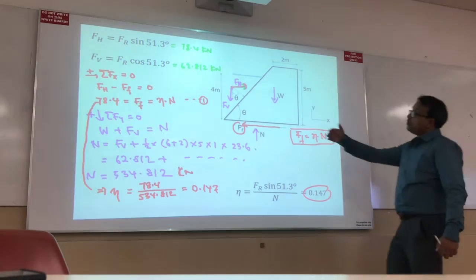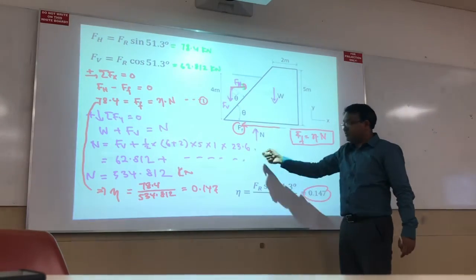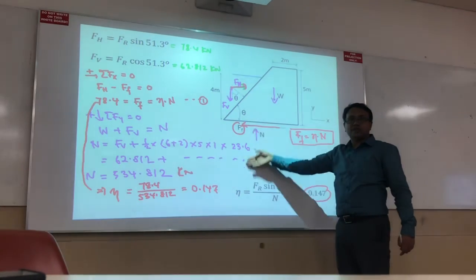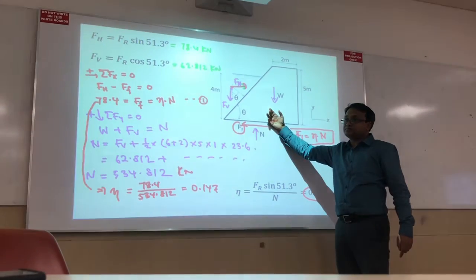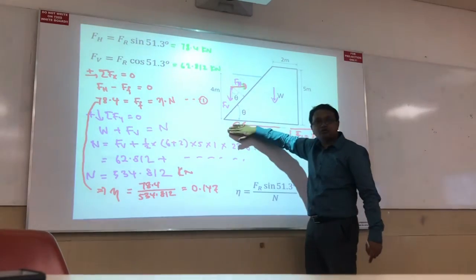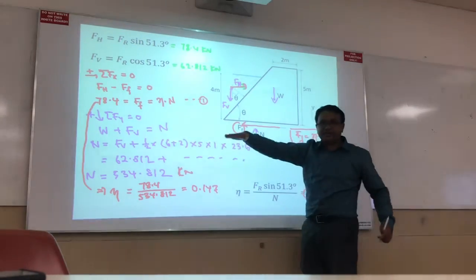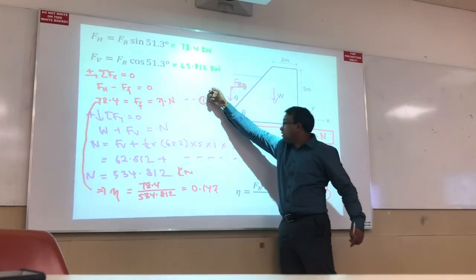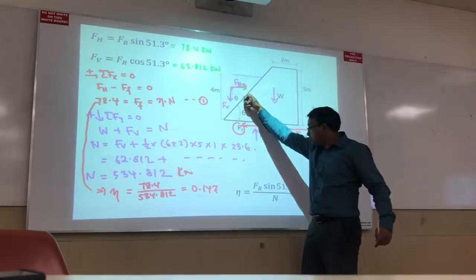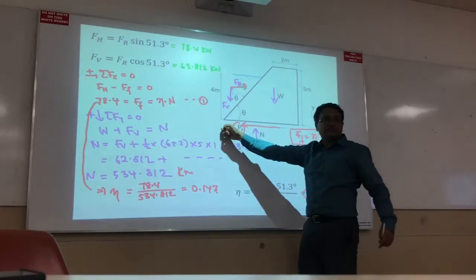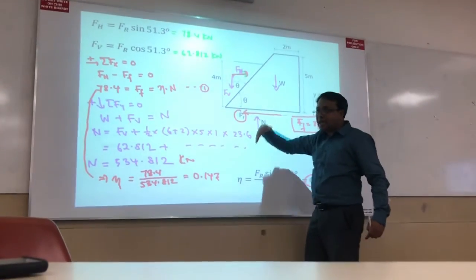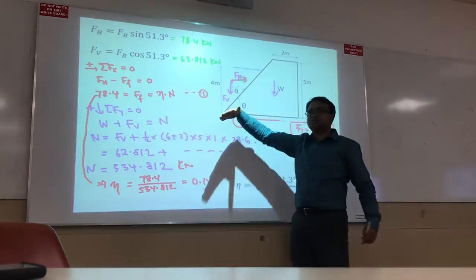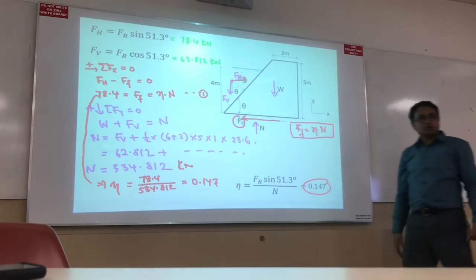Because why is there a normal force? Because weight is there, definitely there is another force on that area. Otherwise, it will not be balanced. Okay? And there is a frictional force here because it is sliding in this direction. Because of the water force that acts in this direction, there is a frictional effect, which prevents the dam from sliding from the top to the water. Okay?